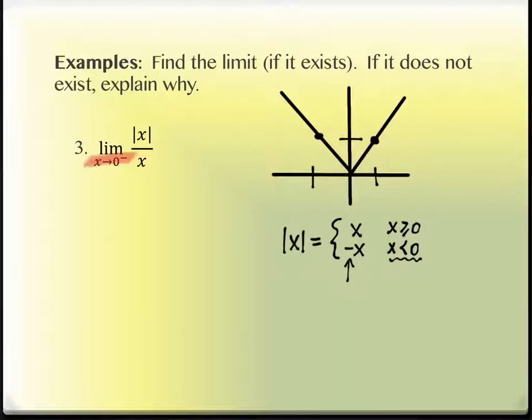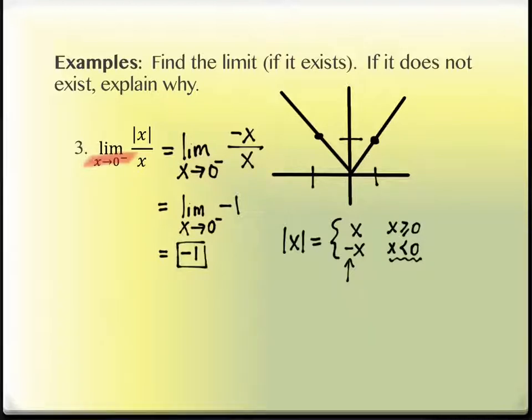So this numerator, because I'm coming from the left, is actually equal to negative x. It's the opposite. Because I keep plugging in, I'm going to be plugging in negative values. If we did it from a table, we'd be plugging in like negative 0.1, negative 0.01, like you did on your quiz. So how will negative x over x reduce? Don't overthink it. It's negative 1, absolutely. And when there's no numbers present, then that simply is a constant, and that's my limit value. Make sense? So this right here would have a limit value of negative 1.